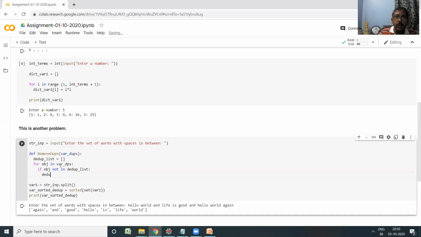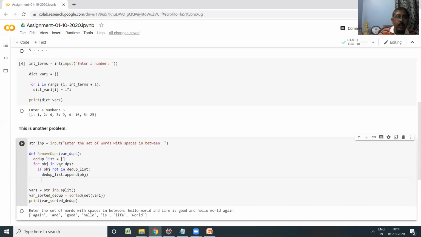So dedupe_list.append, and then we put in the obj. Fine. So this is being done. Now I should simply return the dedupe_list. Fine. So this is done.